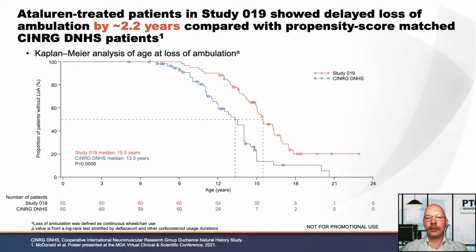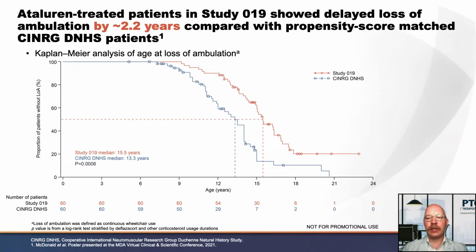Showing another study called Study 019. This was a phase 3 long-term multi-center international open-label study that included patients with nonsense mutation Duchenne muscular dystrophy who had received Ataluren in a prior PTC Therapeutics sponsored study at an investigational site outside the US. The primary objective was to assess the long-term safety and tolerability. In this study, patients were followed up for up to 240 weeks for efficacy assessments.